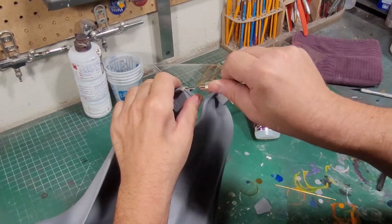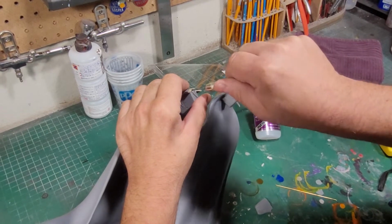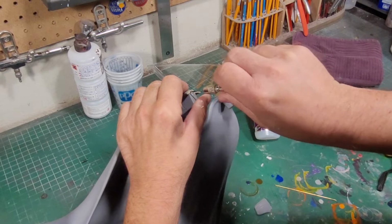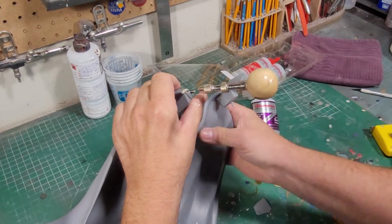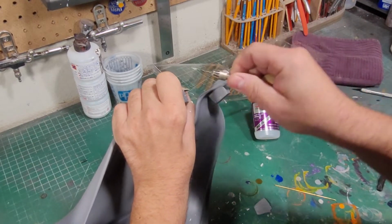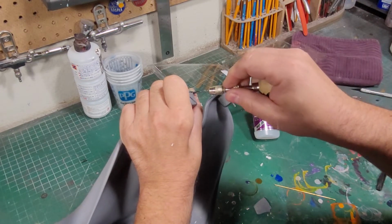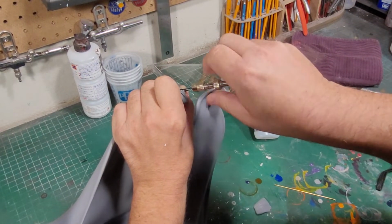So you see, first I'm just drilling on this side, and I'm going to go fairly deep, probably like 1/2 inch in. This brass rod is just going to give this a little extra support internally. I'm keeping my finger on the outside of the cape here, so if I start to go through, I can feel it. You'll be able to feel the tip of the drill bit just underneath the surface of the resin, and that's when I'll stop drilling. Okay, so you can see here that I've gone in about 1/2 inch. Should be just enough.